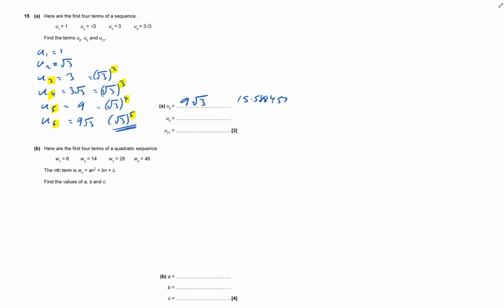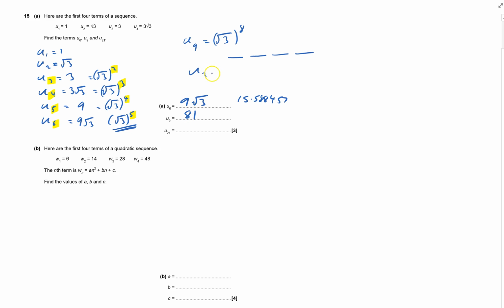That's going to be okay. So u9 will equal root 3 to the power of 8. Do it on a calculator. And that's 81. I could have known that anyhow, because 2 of them together will make 3, and then another 3, and then another 3, and then another 3, each of those being a pair. Root 3 times root 3 is 3. 3 times 3 is 9, times 3 is 27, times by 3 is 81.